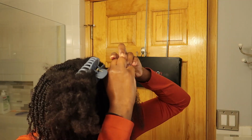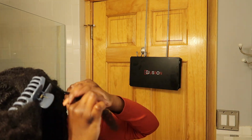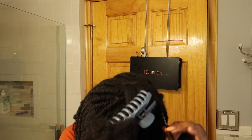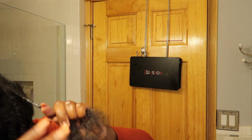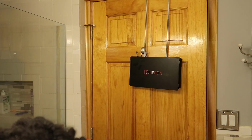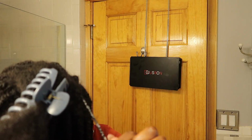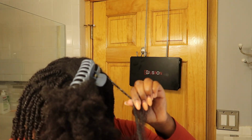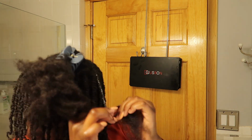Hair growth is simple, and length retention is simple. With hair growth, the goal is to maximize your hair growth rate. With length retention, the goal is to keep the hair growth that you see. How do I achieve hair growth? You incorporate herbs into your routine. You massage your scalp, you increase blood circulation, you do all those good things to get your scalp in a healthy condition. And for length retention, you protective style, you put your hair in low manipulation hairstyles. With both of them combined, you're more likely to achieve your hair goals.